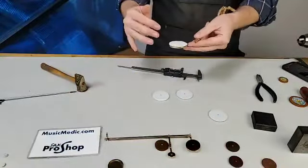Now with clarinet pads, let's start with the cork pad. So I've taken out a 9 millimeter cork pad. This is going to fit the same way as a sax pad would. You're going to take your pad and slide it down into the cup, and it should have a little bit of pull on all sides. It should feel slightly firm. It shouldn't feel like you're forcing it in there, bending or warping the cork pad. You can see the rim all the way around when you look straight on. So like Rich says, it fits in the pad cup exactly like a sax pad. And that looks really great. Now, while you take that out, I'm going to show them the bevel again.